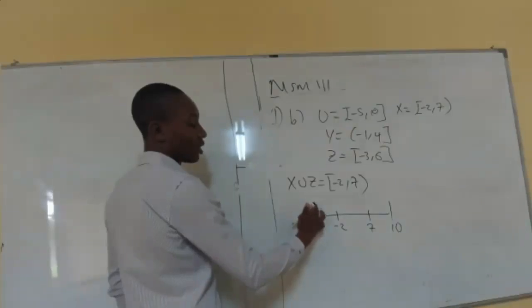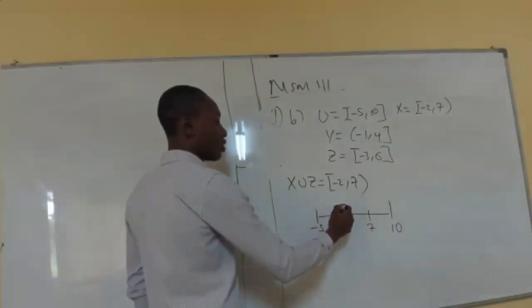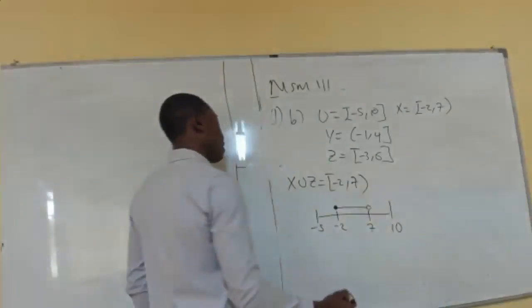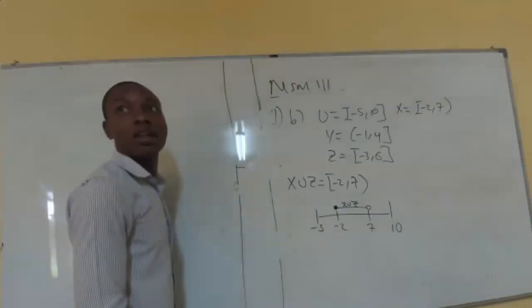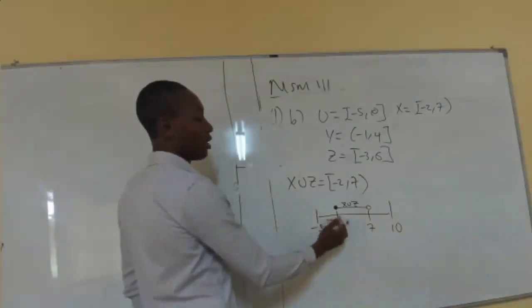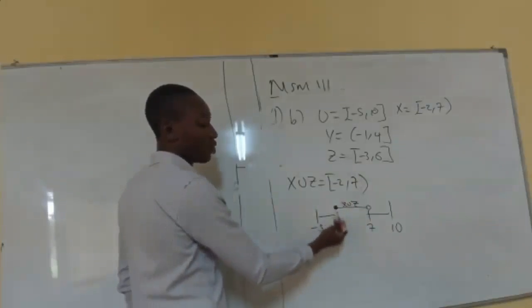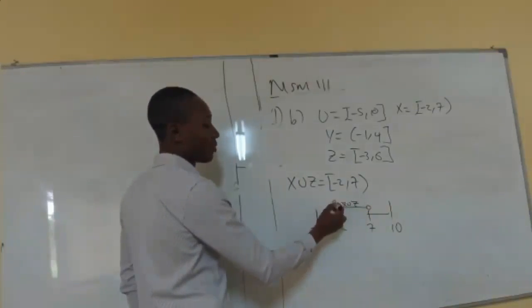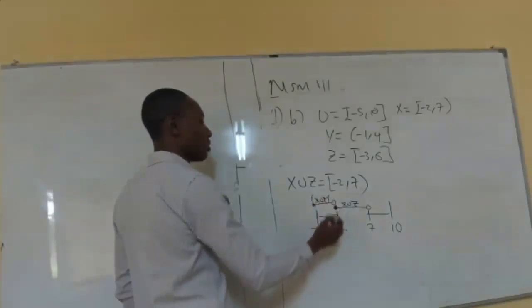Then after that, what's happening here is closed, here it's open. So this is x union z. Then if I'm looking for the complement, if I remove this from the inverse set, what remains: this part, -2, was part of it, so it has gone, it's now open. Here is closed, so this is x union z complement.